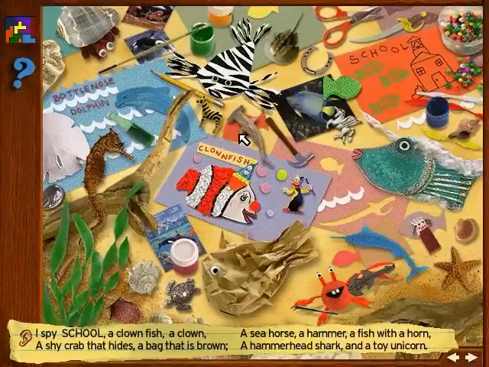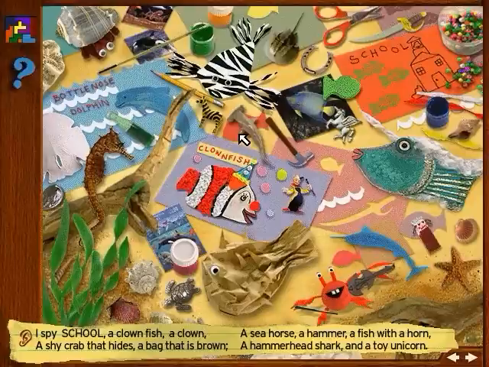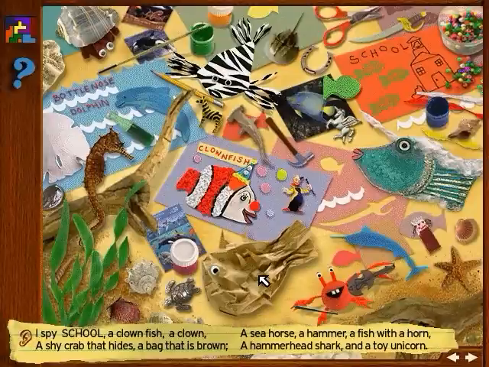I spy school, a clownfish, a clown, a shy crab that hides, a bag that is brown, a seahorse, a hammer, a fish with a horn, a hammerhead shark, and a toy unicorn.